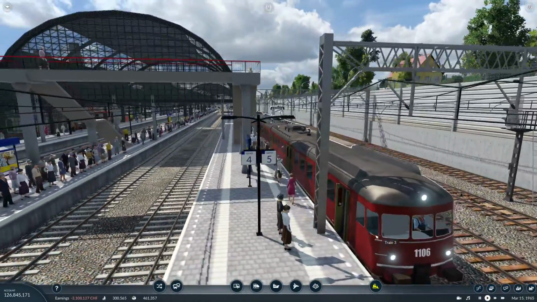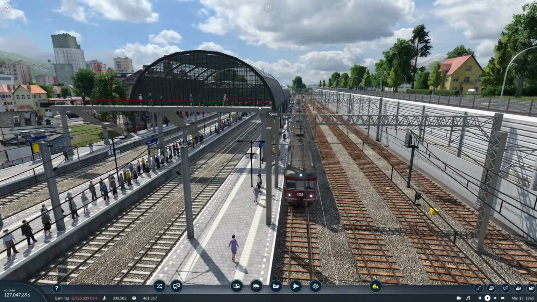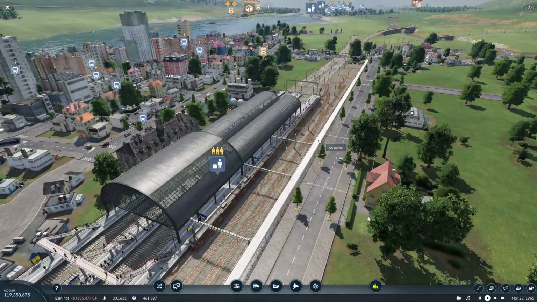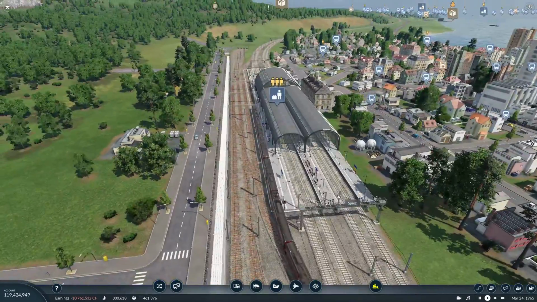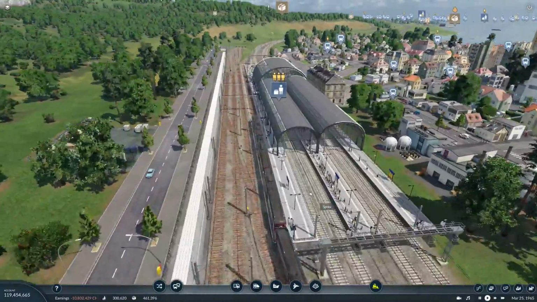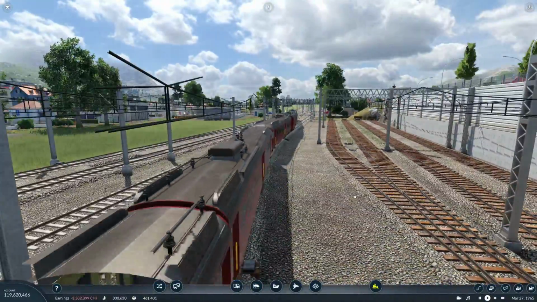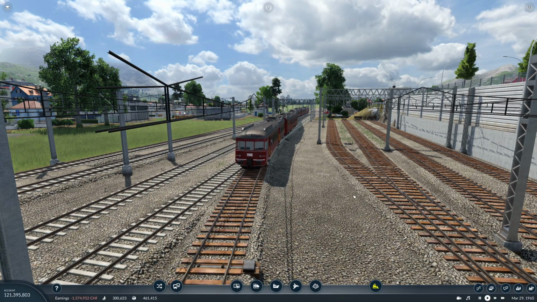How's it look? These platforms are actually too high for this. We might have to redo this station to not be the Netherlands one, the Dutch one. This is impressive though, isn't it? Since this is going to be extended up to Thun, I think this would be a good idea. I don't know whether it does run up to Thun like that, or whether it just terminates at Speeds.